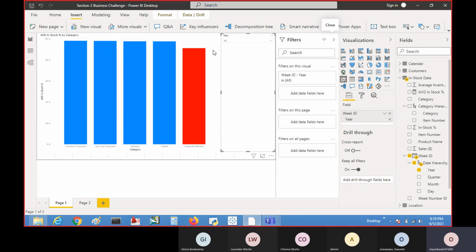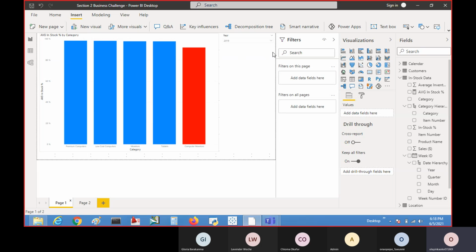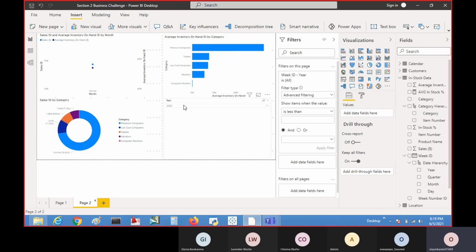And then by the time I close this, what happens is if I come here and select, say, 2019, if I go to page 2, page 2 would have also done only, can you see page 2 is now on just 2019. And if I come back here and select, say, 2020 and come to page 2, it has also come to 2020. So that's the flexibility that we have with slicers.